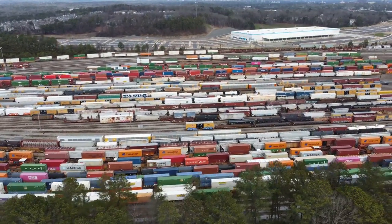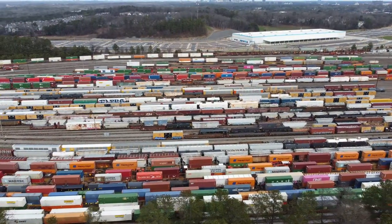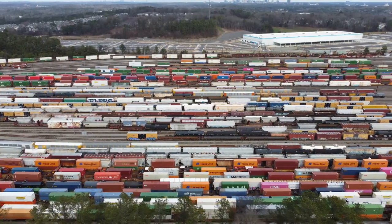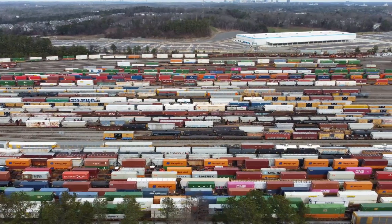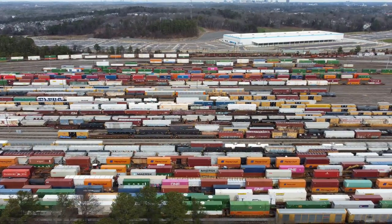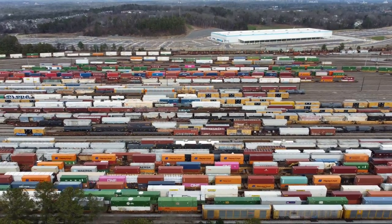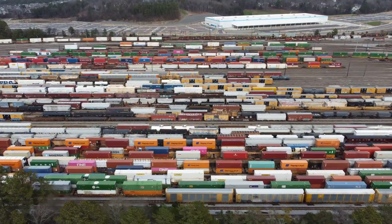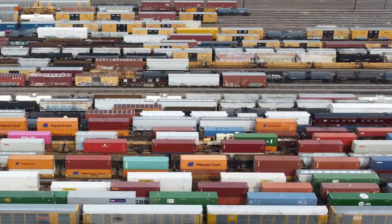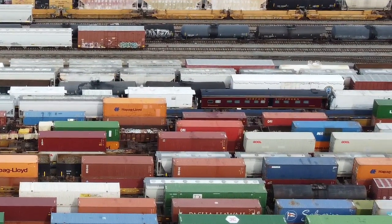At its largest, Inman had 16 receiving tracks, a 65-track classification bowl, 16 departure tracks, an intermodal terminal, and a 20-track intermodal classification yard. With the intermodal push, though, that 20-track intermodal yard was taken out and the intermodal ramp was expanded. 8 of the 16 receiving tracks were removed to make room for trailer and container parking. The rest of the yard remains intact and in use today. The yard also has a locomotive shop, a yard for locals, and a rail welding plant.